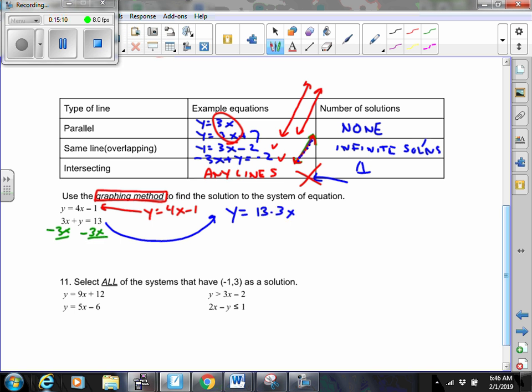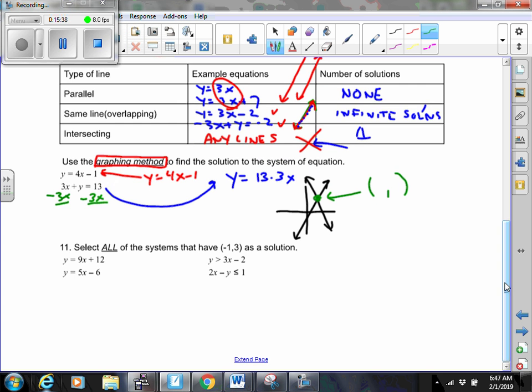If you put those two things in your calculator, you should see a screen that looks like this. One goes like this, one goes like this. You remember, to find the solution, hit second calc, number 5, which is intersection, and then enter, enter, enter, and that's going to give you your solution. Again, that should come out pretty, so finish that up when you're doing the assignment.